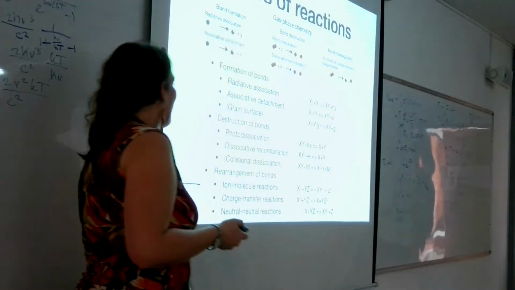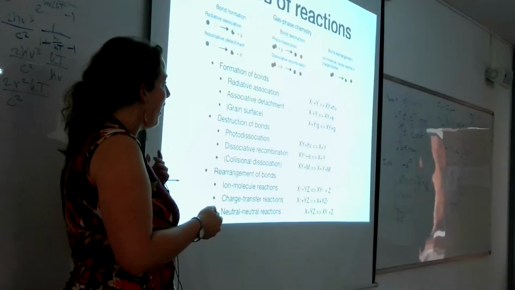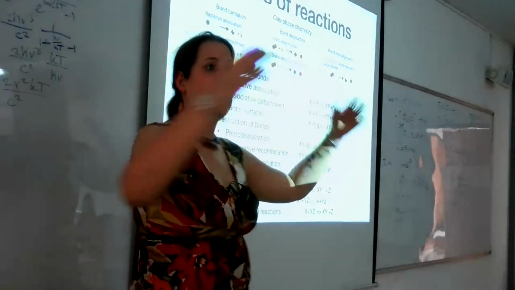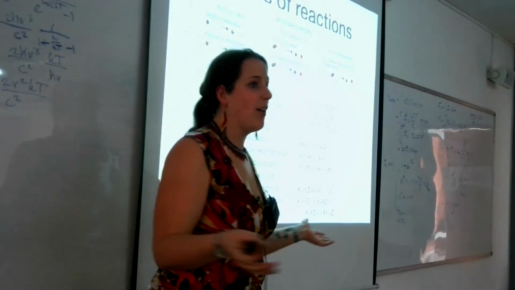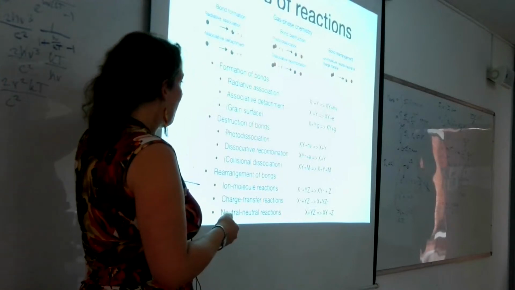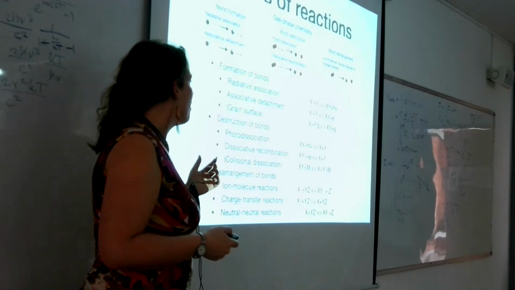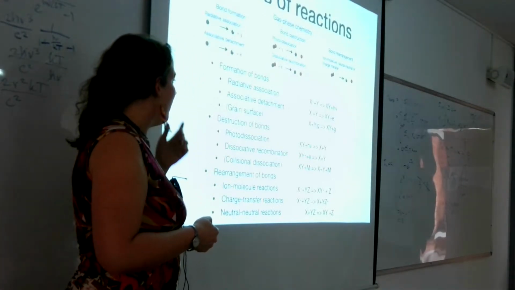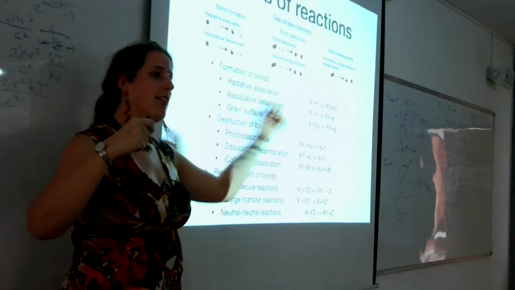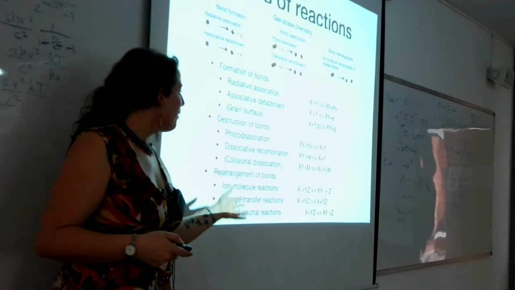Other than formation of bonds, so creating molecules, you can also break bonds, so kind of the same with dust, coagulation and fragmentation. A molecule that gets hit by a photon, hν, with the energy hν, will dissociate into separate components. We've already talked about this a lot, of course. The same thing would happen if it gets hit by an electron, that's called dissociative recombination. And finally, you can even think of a collision where essentially one molecule hits another molecule and just breaks it.